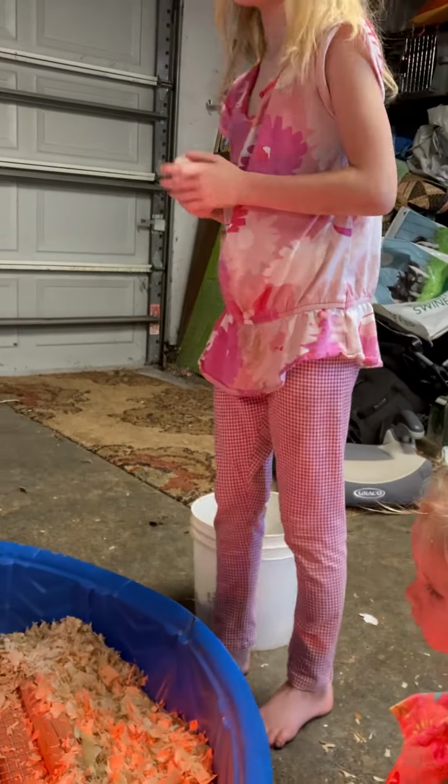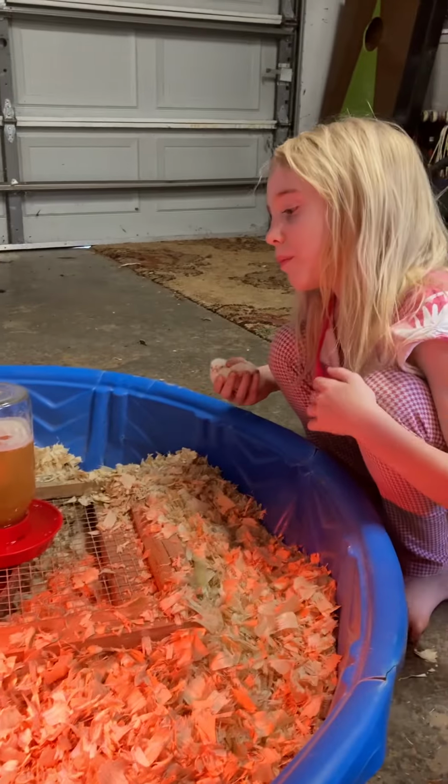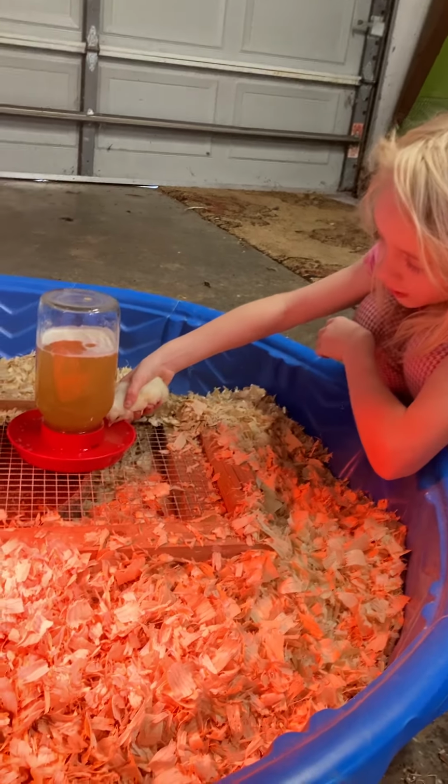Now we're going to dip the chicks into the water because that makes them feel that they're at home, and it's called magic water.